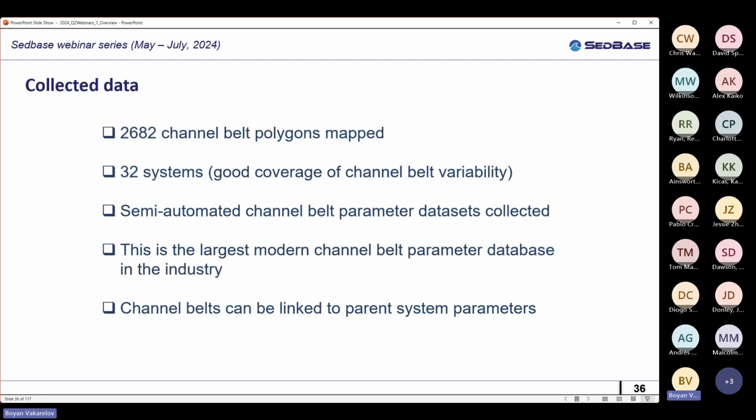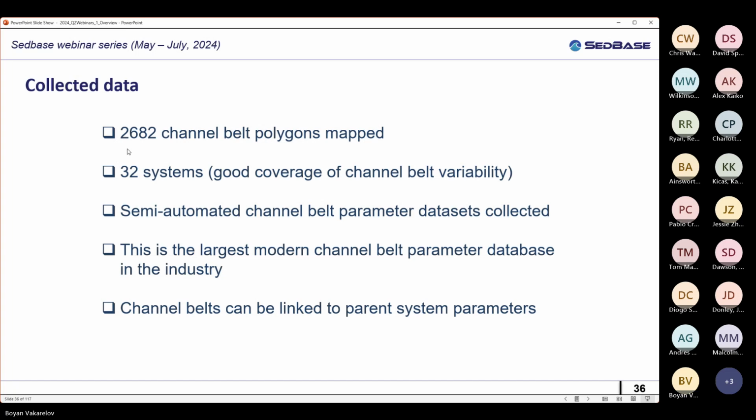Now, very often when you work with channelized intervals in the subsurface, it is the channel belt as the most important unit that you want to be working with. The channel belt, if you want to define what a channel belt is, it's the sediment which is left behind after a channel has been allowed to migrate for a while. So we are not looking at an active channel and its shape. We're looking at the shape of all of the deposits that have been left behind for the duration of when this channel was active. So we have quite a few channel belts in the database.